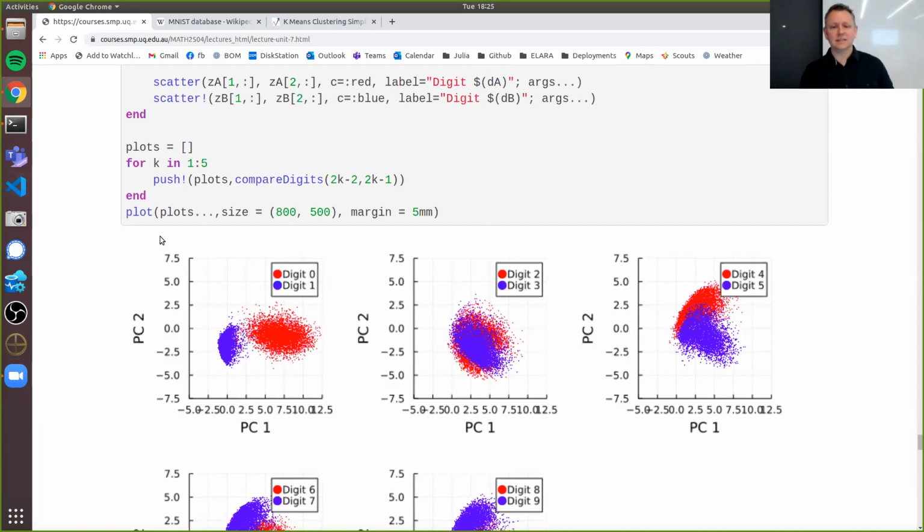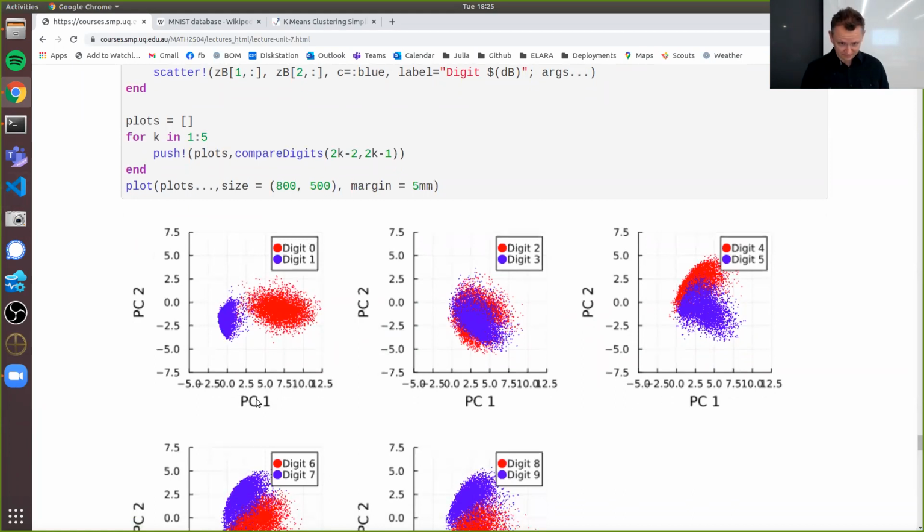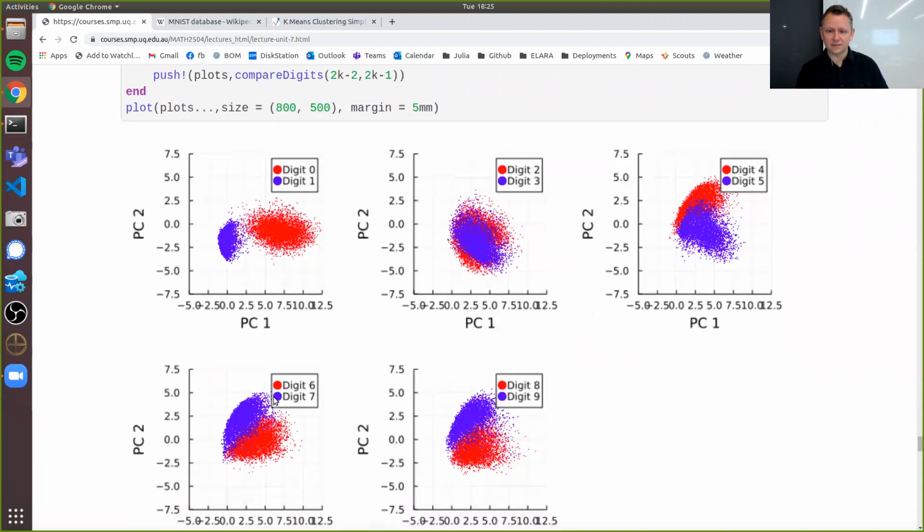But what we can see in this case is just the first basis vector can distinguish 0 and 1 quite strongly. You could put a cutoff here at 2.5 and say everything to the left is a 1, and everything to the right is a 0. On the other hand, these 2 basis vectors, they're not so great at distinguishing digit 2 from digit 3. And then you can sort of see different smear patterns with different digits.